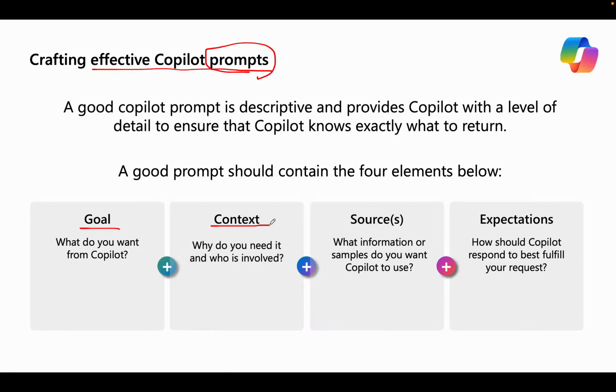And the context: what you need to do, and who's involved. The sources: what information or samples you want Copilot to use, and the expectation: how should Copilot respond to give you the best answer.